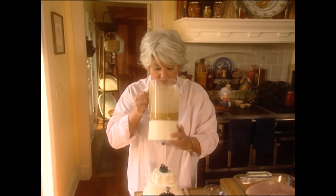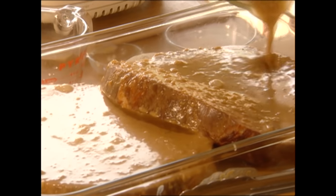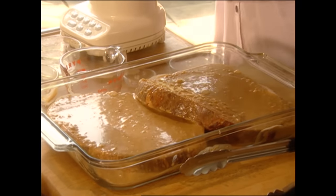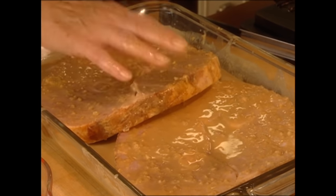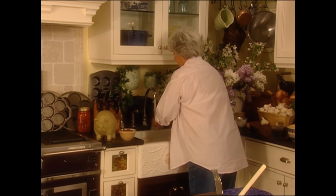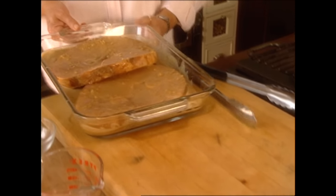It's just a bunch of interesting flavors and that onion is real, real strong in it. Now I'm just going to pour this over our ham. We just want to make sure before we put our ham in the fridge that it's completely covered. And then during the three or four hours that I'm going to marinate it, I'll keep flipping it around in that pan. I've got sticky honey all over my hands. So I'm going to throw this in the fridge.